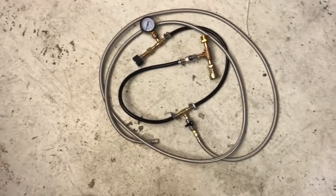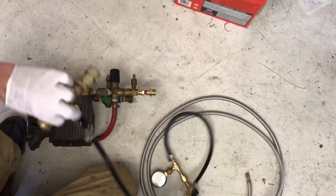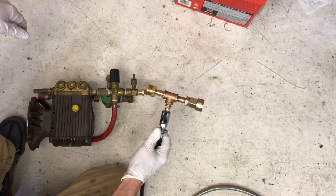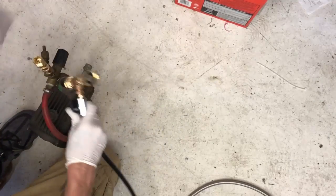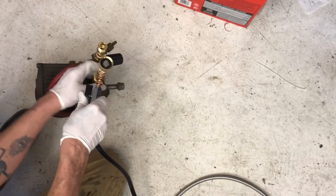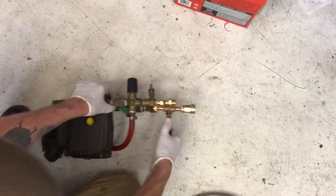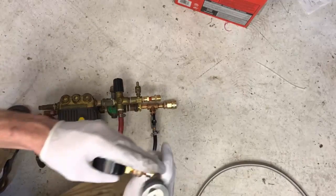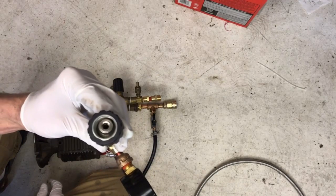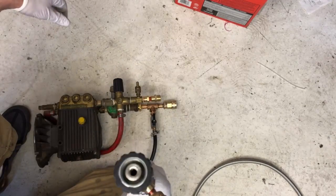This provides a solution — this is called a bypass valve. Let's hook it up and I'll show you what happens. Essentially this portion right here is the intake — that's where the water comes in — so we would connect that to the intake of our pressure washer. Most pressure washers have a receptacle that receives a standard garden hose. The discharge is a little bit different; not all pressure washers use this type of connection. If yours does not, you'll have to splice the hose and connect one of these to it.